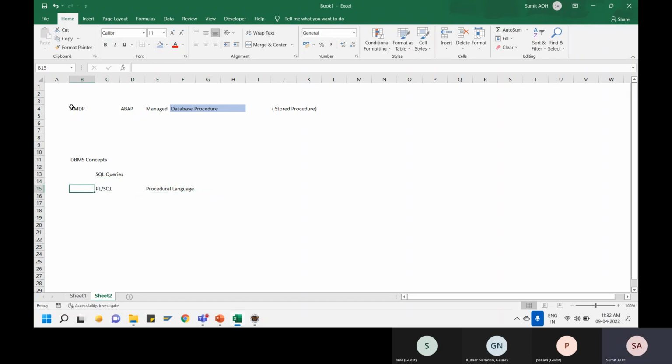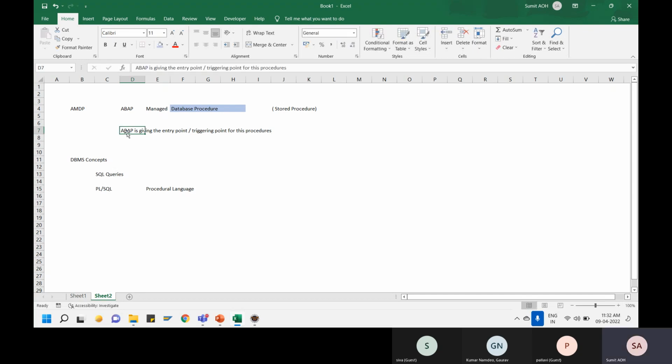But this AMDP is actually managed by ABAP, and that is why we say it is ABAP managed. It means ABAP is managing that. Now, what is ABAP doing? ABAP is giving the entry point, or I can say the triggering point, for this procedure.